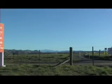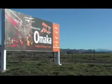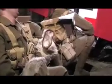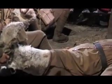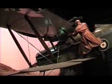Due to its somewhat remote location, however, Omaka has low awareness in New Zealand. So on its 1-year anniversary, the challenge was, how do we tell people that the world's most authentic World War I experience is right here in New Zealand? On a small budget, our strategy was to create an event that was itself an authentic World War I experience, to give people a taste of the way war was in 1915 and what Omaka offers now.